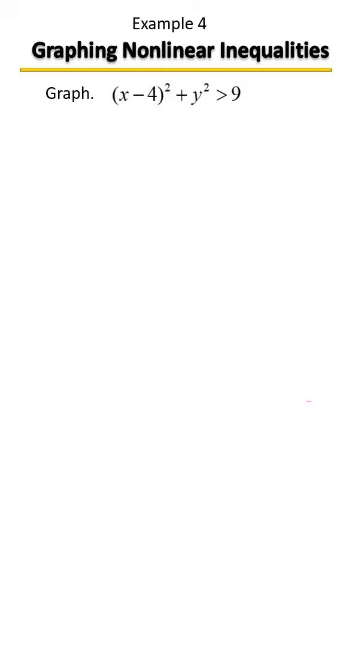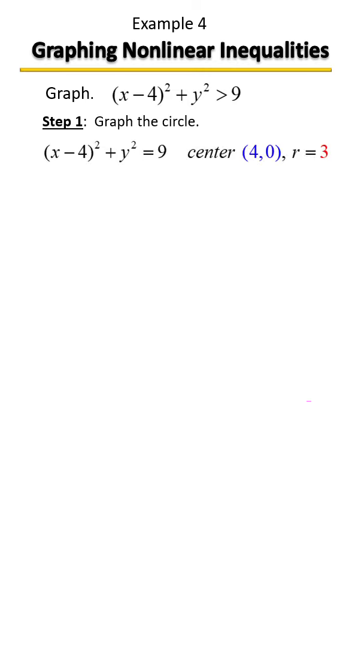So recall, for a circle, in order for you to graph it, you need to know the center and the radius. So looking at it, you have here a center that's going to be at (4, 0). And the way you read it is always the opposite here. So that's 4. And then if you don't see a number there, it's understood to be 0. So the y value is 0. So (4, 0). And to find your radius, you take the square root over here. So our radius is 3.